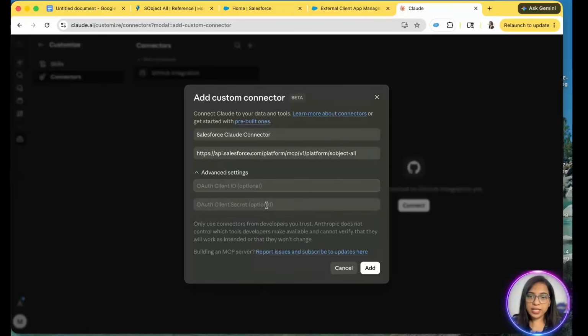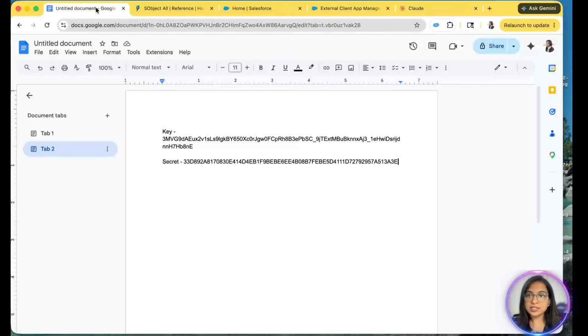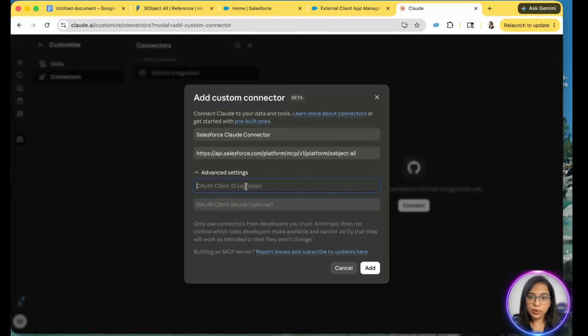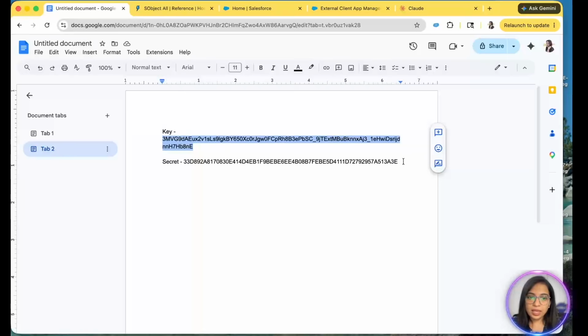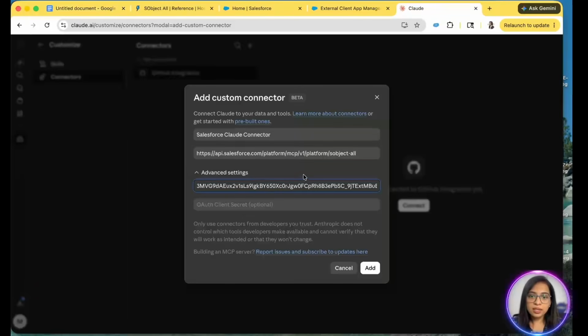Now let's go to advanced settings. It says OAuth client ID and client secret. Now paste the ID and the secret that we have here. That's why I told you to keep it at a safe place, because we are going to use it. Now I paste the key here and this is the secret. Just copy and add it here and then add your server.